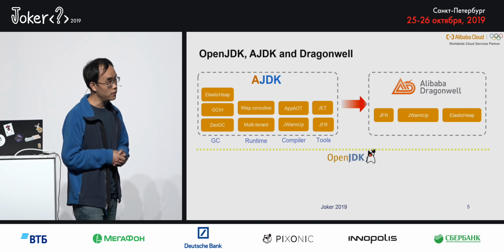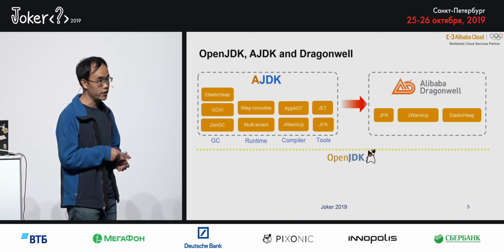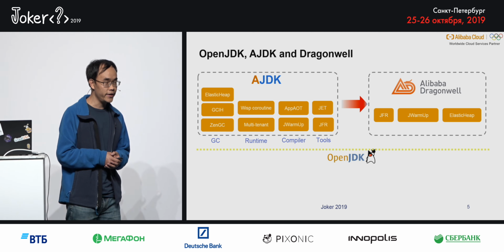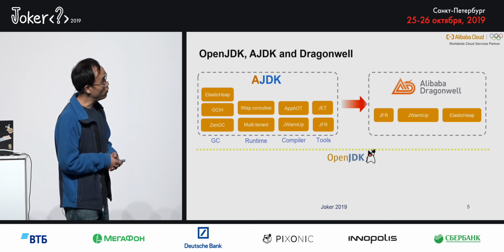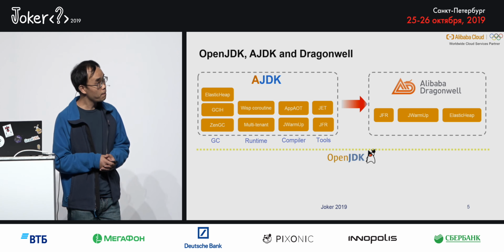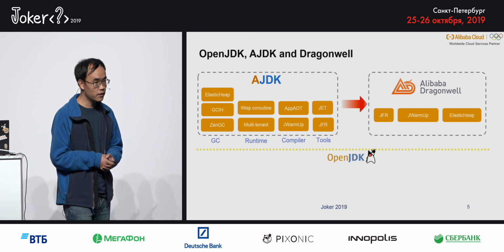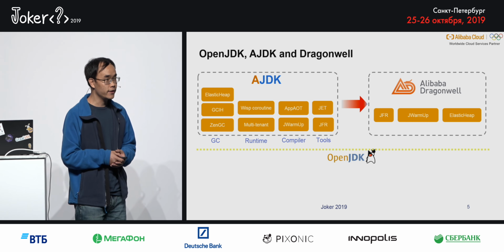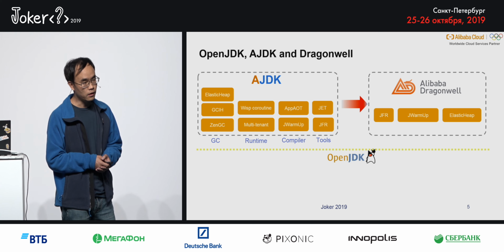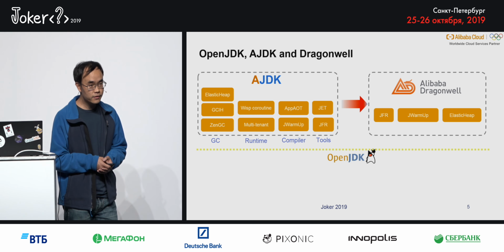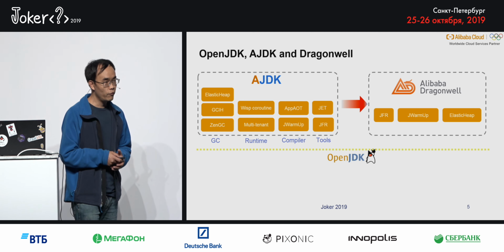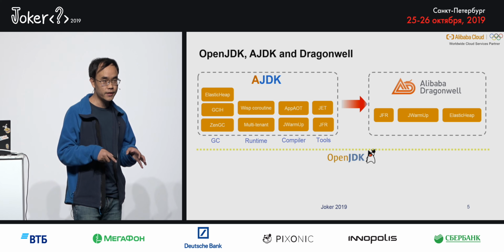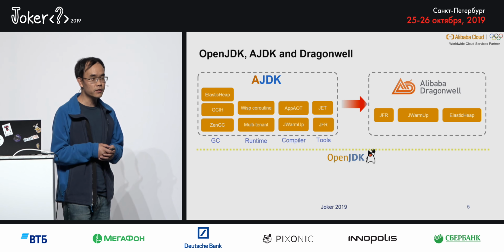This is the major focus of this talk. We have our own in-house OpenJDK implementation, which we call AJDK internally. Based on OpenJDK, as you can see in this picture on the right-hand side, we developed a couple of features. For example, multi-tenant, which allows you to run multiple applications in the same JVM instance safely, and provides resource management for each of them.